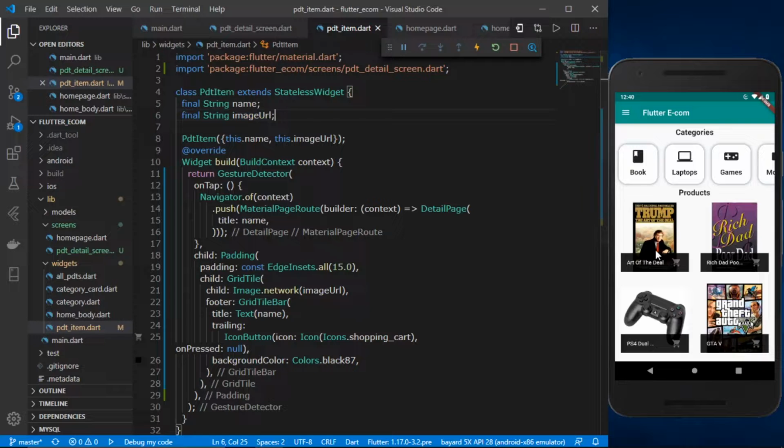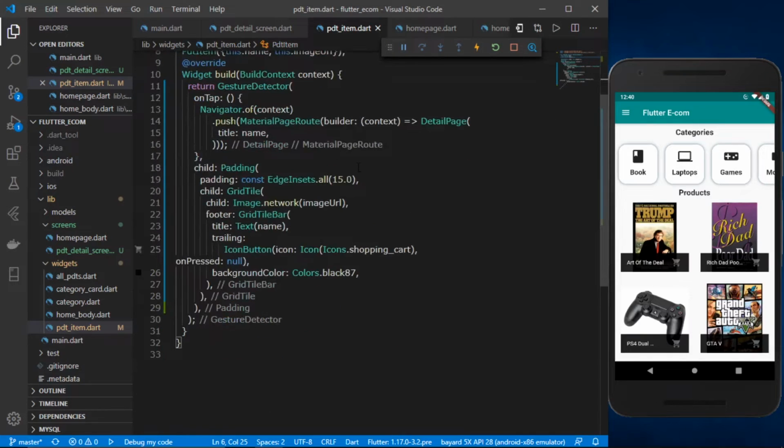And that is pretty understandable, because in our product item we only need this image and the name of the product. So it would not be efficient to use the other parameters like the description and the price in our product item widget.